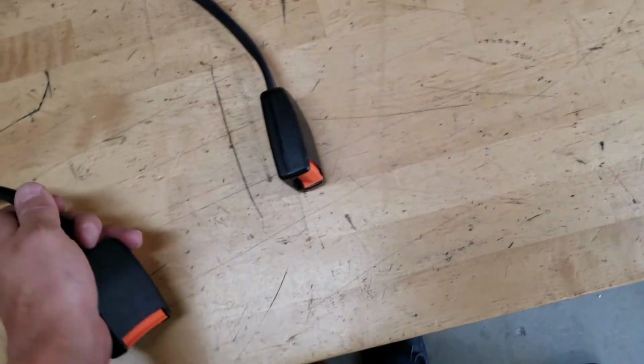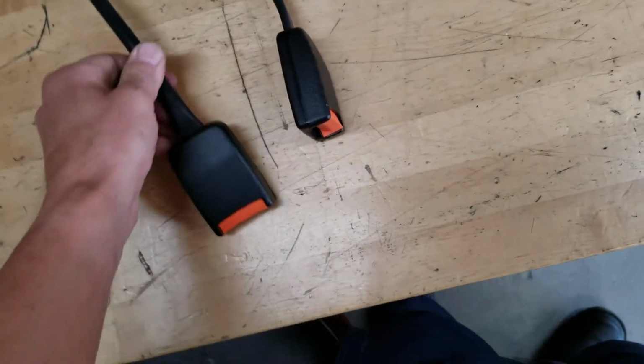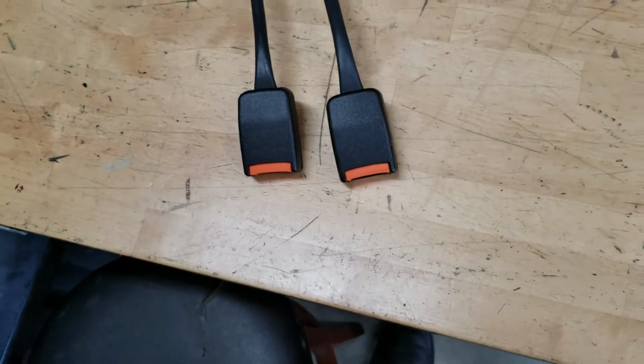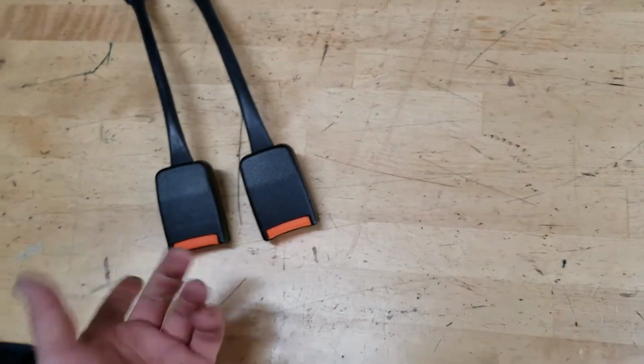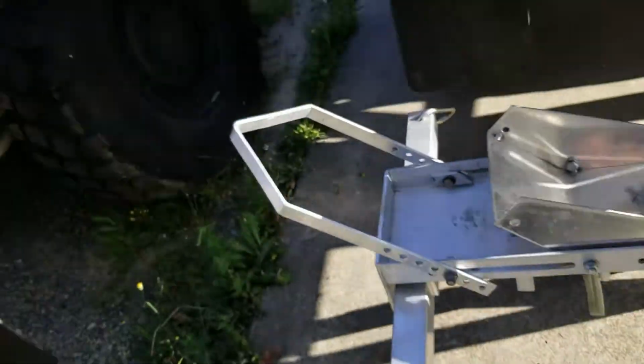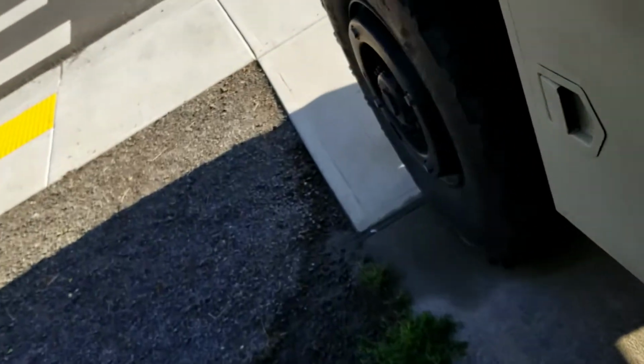So the Humvee seat belts work out fine. And they come with these hasps that you don't really need because the LMTV ones are a little bit longer. I suppose you could replace them if you wanted. Mine seem to be in okay shape, so I'll just hang on to those as spares. They're about 4 inches shorter on the Humvee versions compared to the LMTV versions. But everything on these lines up the way it's supposed to.